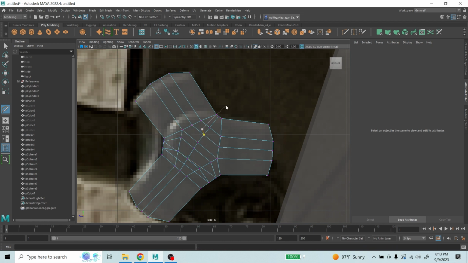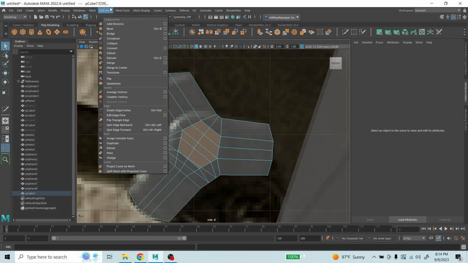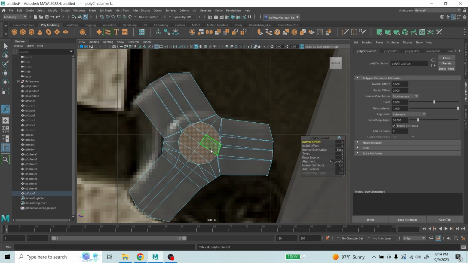Okay, this looks good. And then what we want to do is select a couple of faces. So we want to select this one, this one, this one, this one, this one, this one, and this one. So we have something of a circle right here, and I think this should be good enough. And then you go to Mesh, and there is an option in Edit Mesh called Circularize. Whenever we take this option, you can see we turned a bunch of this very square topology into a circle.